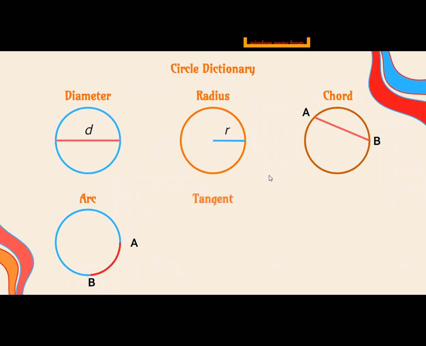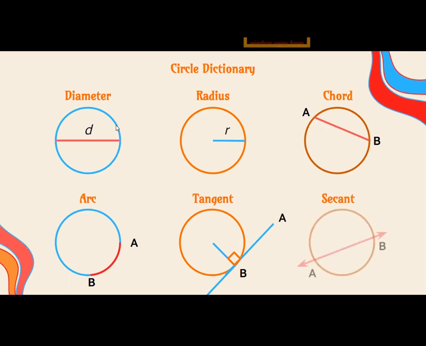And tangent. Okay, so this one only touches the circle at one point. And there's a very interesting property that all tangents are perpendicular to the circle's radius. It's just an interesting fact. We're going to be using this way later for different problems in math, but we're first going to just go over the basics. And finally, we have the secant, which is basically a chord, except it can go on forever. We're going to learn the difference between them today.